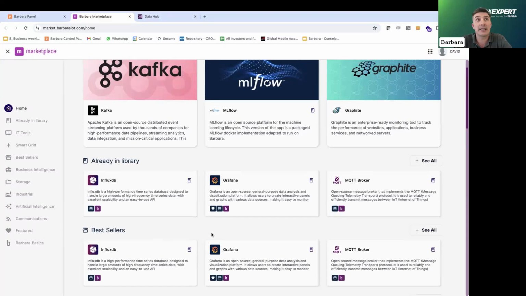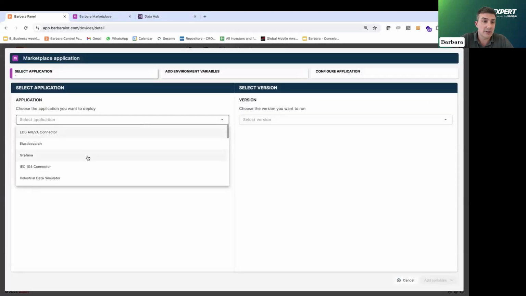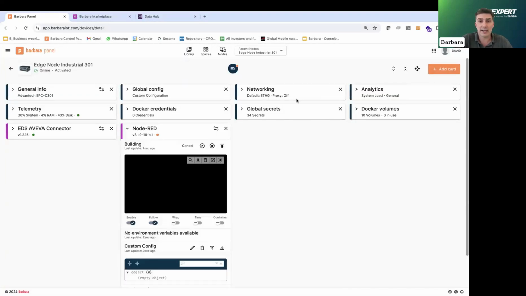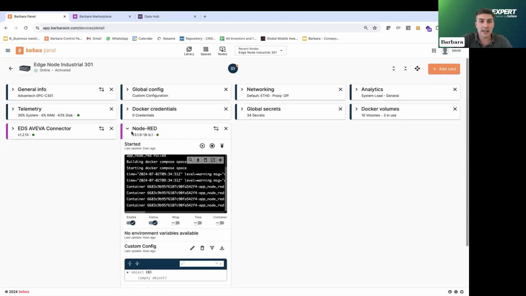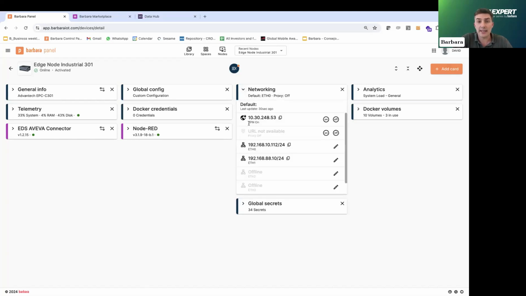And one of the benefits is that once you have the EDS on the device and you are capturing data, in this case, using Modbus temperature data and RPM, then you can use other applications from the marketplace to do logic. So I can, for example, let's say that I want to install Node-RED now in every device. So I can deploy Node-RED. It will take a few seconds, but now I have also Node-RED. I can go to the device IP. I can see the VPN on here.